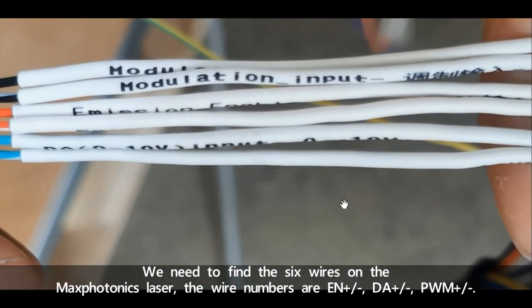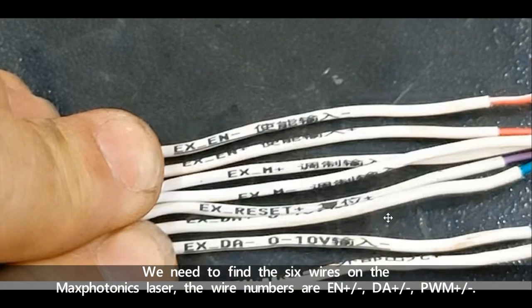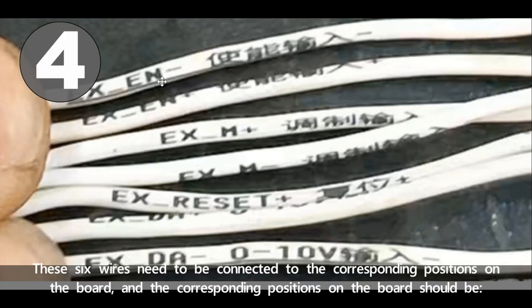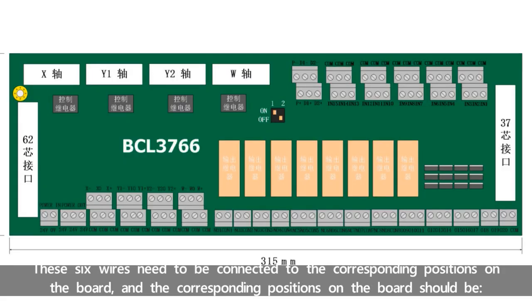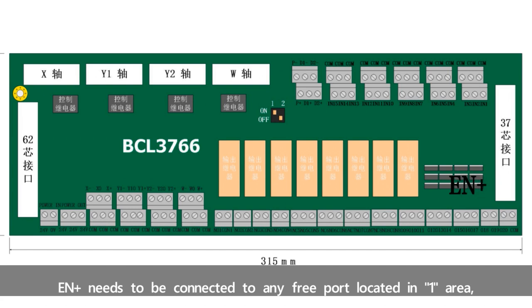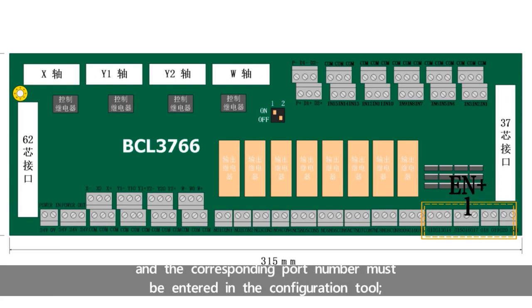The wire labels are EN positive and negative, DA positive and negative, PWM positive and negative. These 6 wires need to be connected to the corresponding positions on the control board. EN positive needs to be connected to any free port located in area 1, and the corresponding port number must be entered in the configuration tool.